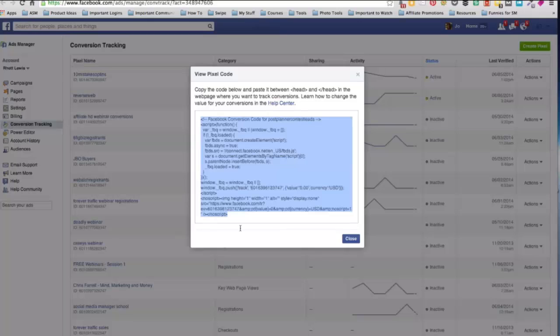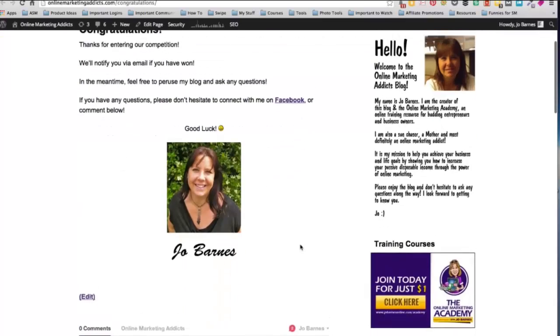Now this is actually super easy to install, especially if you use WordPress. Okay, if you don't use WordPress and you're using some other website platform, if you're great with coding, happy days. If not, then do please just go and ask a programmer or a coder and they'll show you what to do. But this is my congratulations, you've entered the contest.